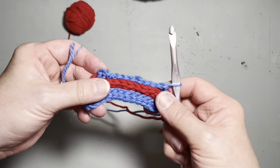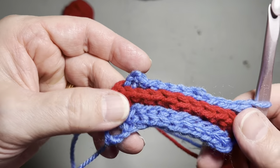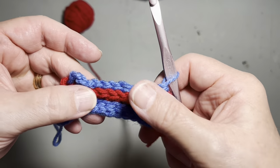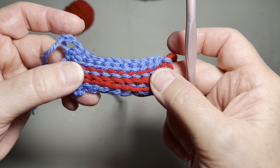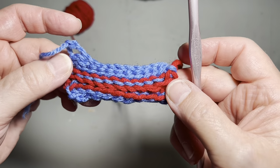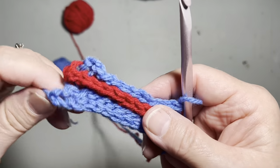Okay, here's the little piece that I've been playing around with. And if you can see on the front, it looks very much like a knit. And on the back, you're starting to get that little bit of a brocade look. Now, I haven't quite figured out.